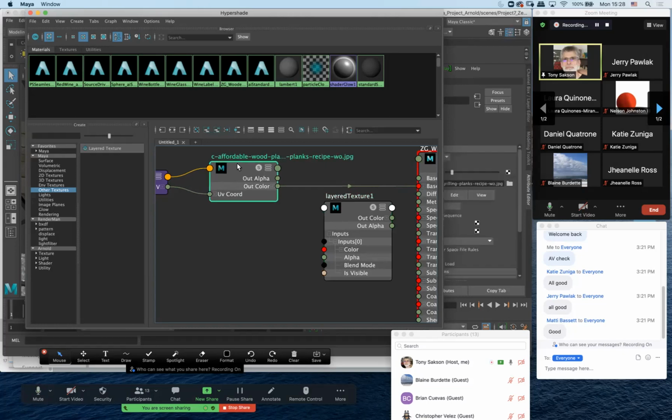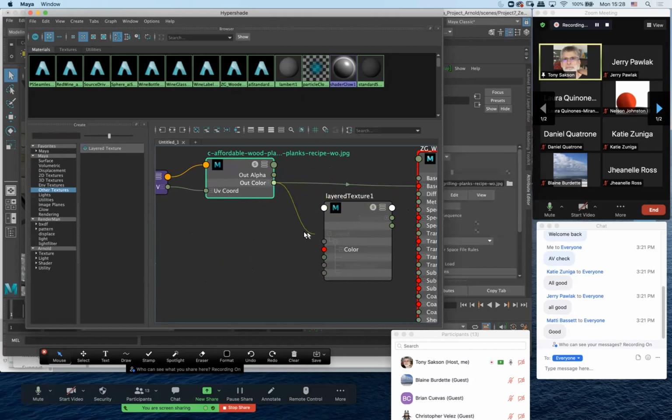So all I have to do is go up to my file node, take the out color, and as soon as I click on that little green ball, it gives me a connection noodle. I can plug it anywhere that it'll let me. And notice everything disappears except for color. That's because color is RGB.